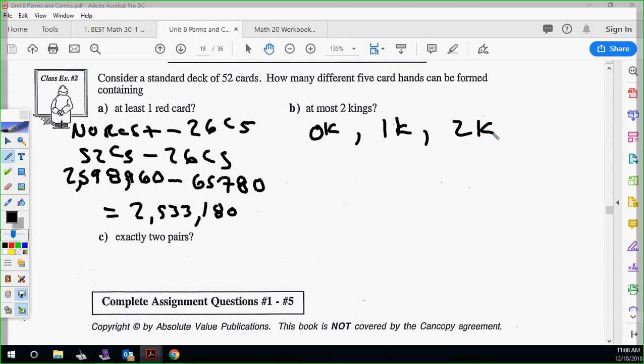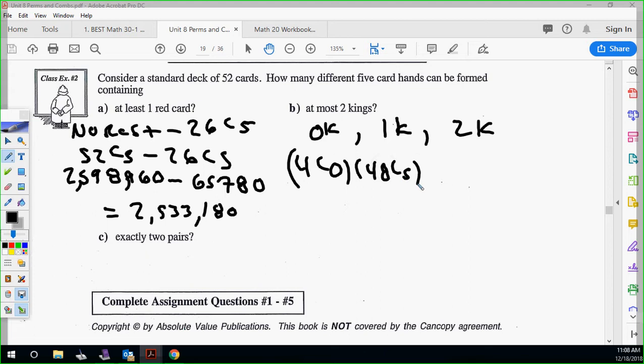Okay, so what would the write-up be for 4 kings? Or sorry, no kings. What's that? Nope. Close. Remember, 0 is a total. So let's just talk about kings. 4 choose 0 times, what's the left? This is what you just said. 48 choose 5 now. Yeah, because we didn't choose any kings, we have to take 5 cards, right?